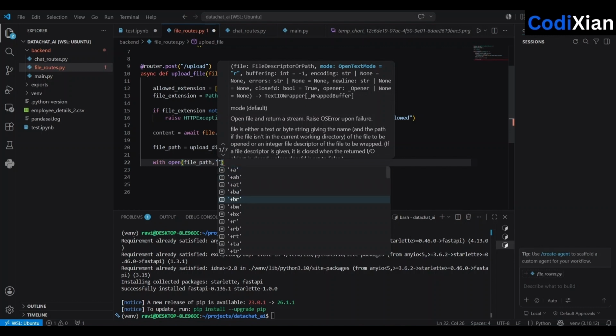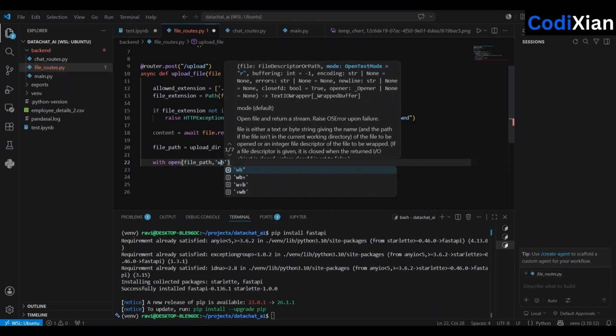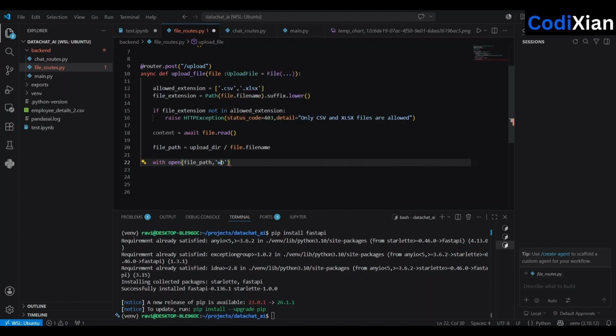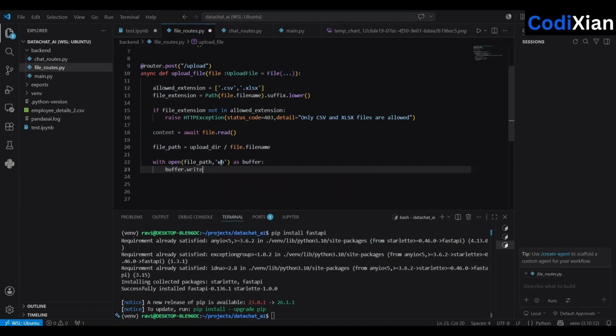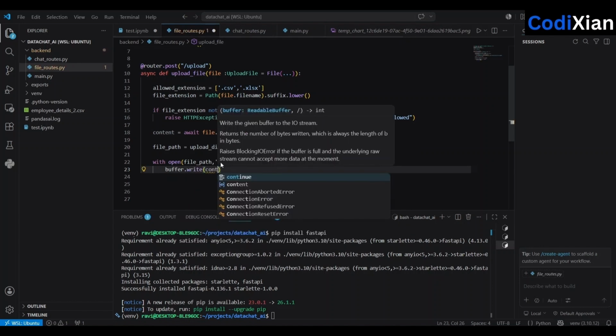So there are different modes I can open the file in. Let's open this in wb mode, which is write mode. I just want to write in the file. As, let's name it buffer. And then I want to do buffer.write. And what I want to write? The content.